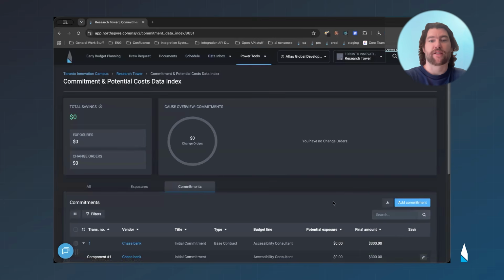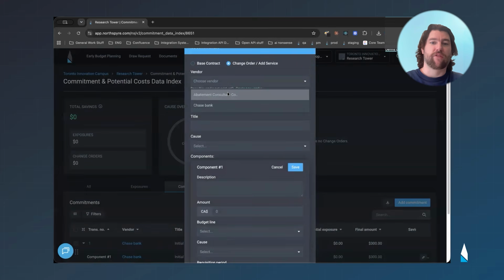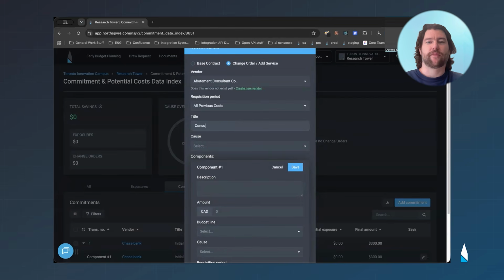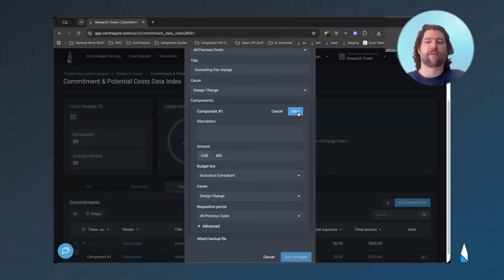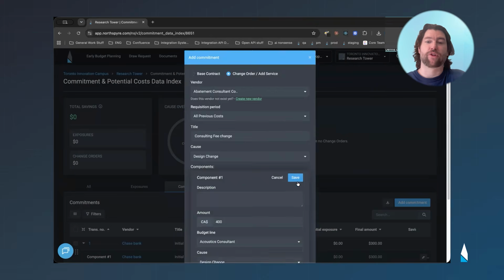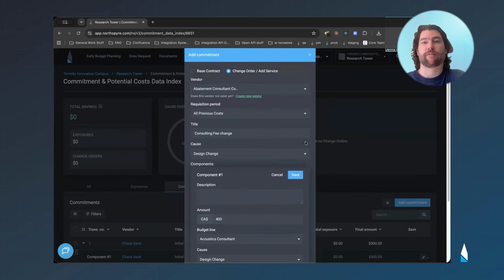That same context continues through commitments and approvals. The project's financial workflows all speak the same currency. And notice what has not changed. The budget page works the way it always has. Invoice entry works the way it always has. Approvals work the way they always have. If your team already knows Northspyre, it already knows how to run a Canadian dollars, Great British pounds, or euro project. The workflow is familiar. The currency is simply correct.